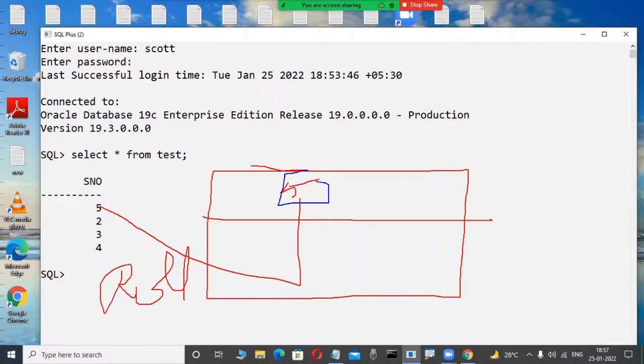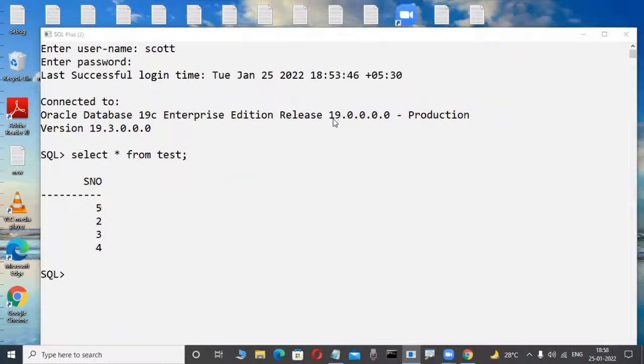No, not possible. Why? Because whenever we are saving like this, the new value and the old value are also gone. If we use rollback, these values are not there in memory. That's why rollback has no use; it does not undo. Again, still 5 is available. Very good. Some fellows are guessing.